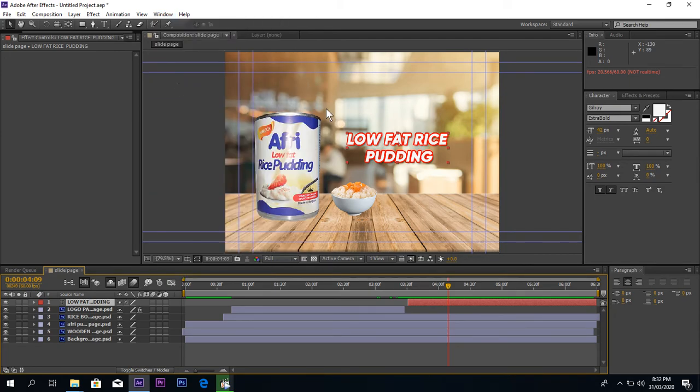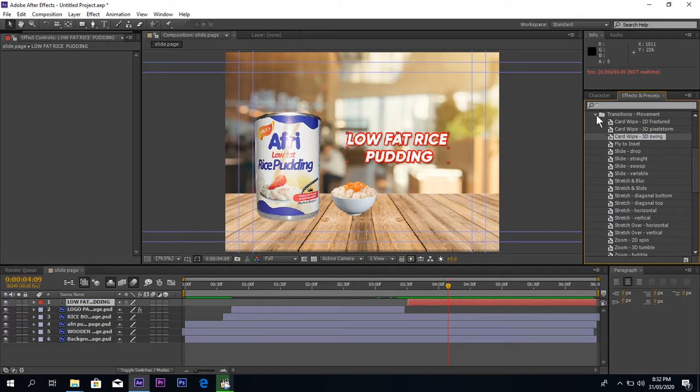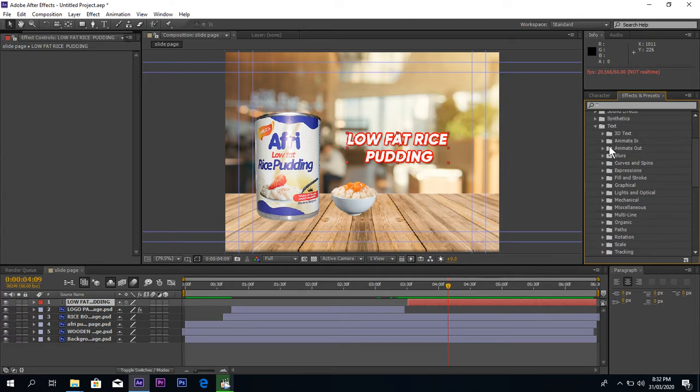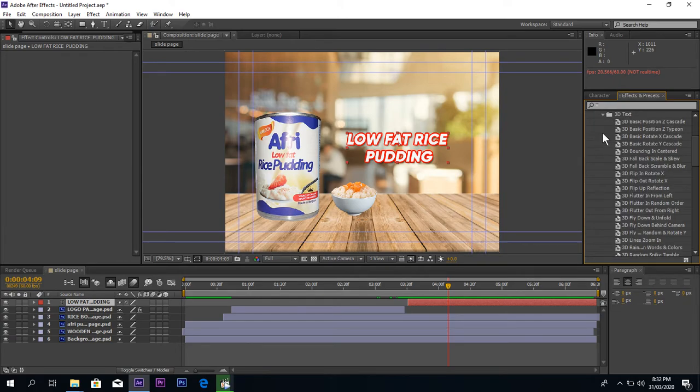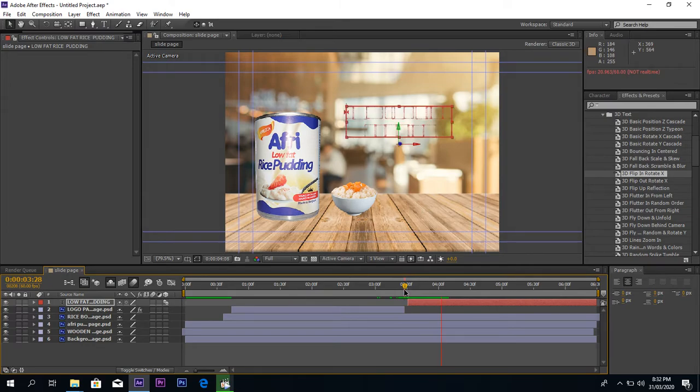So from here we look for text animation. Don't use movement or anything, just look for text animation because it's a text. You understand? So from the text animation here, let's try the 3D flip in and rotate and see. You can just click and drag, or you double click, that's all. So we drag the playhead to see how it will appear. Nice. It shows us how it will appear very nicely and very simply.